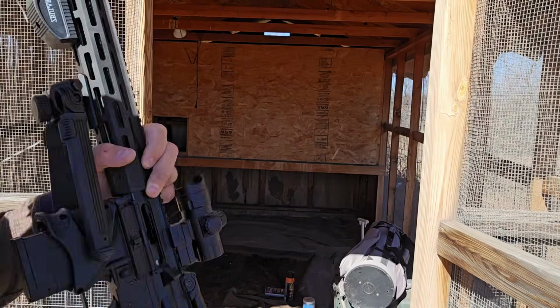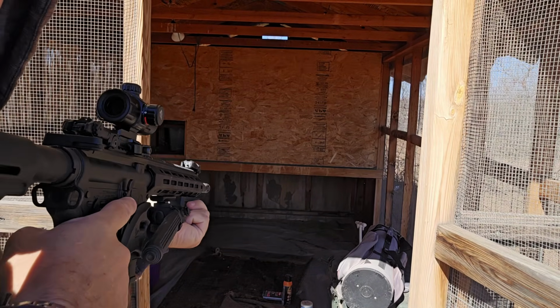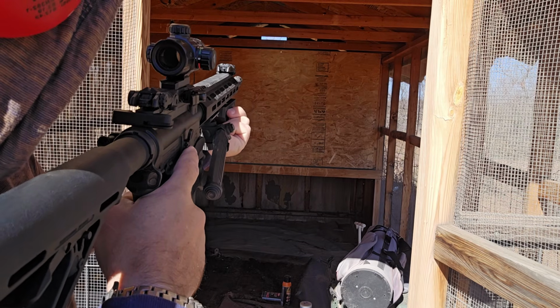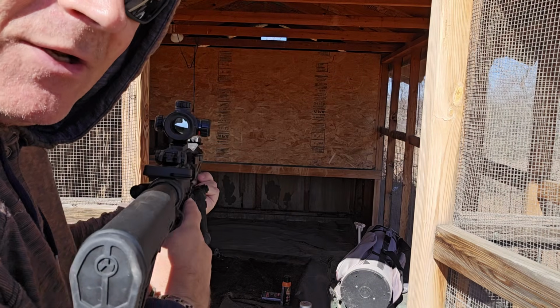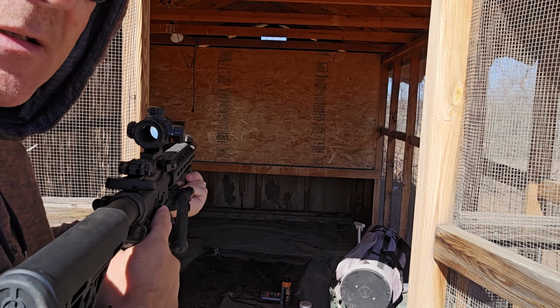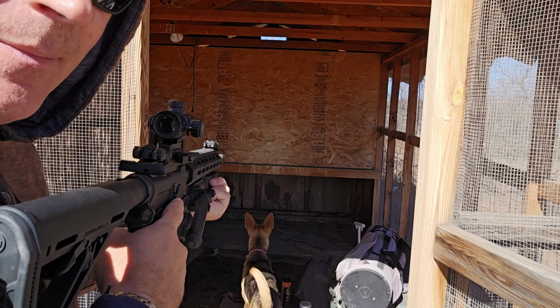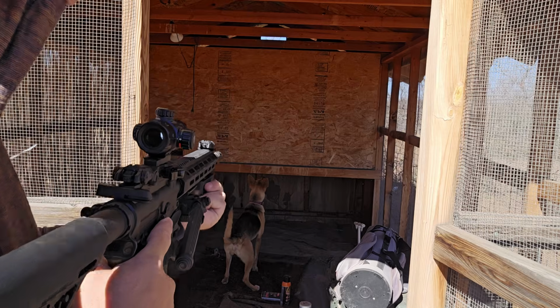All right, well, this isn't pure darkness. It should be at least so you can see. It's going to be hard to tell. It's way too bright out here. But the light, even in this darkness, I could shine in my chicken coop and I can see what I need to see. And then putting on the laser, I don't know if you can see that, but it's dead center of my light. And that is perfect.